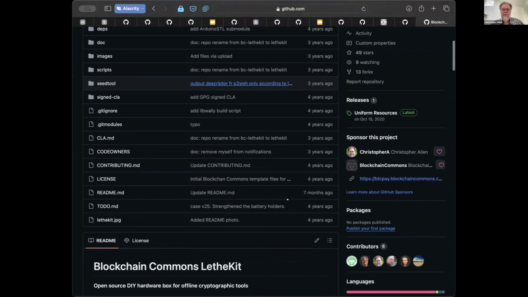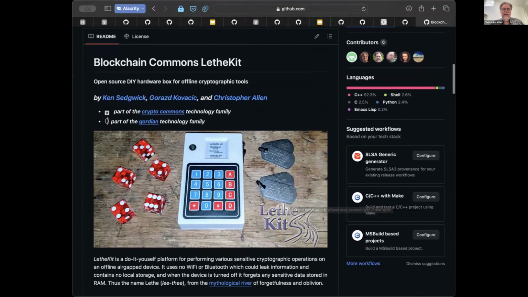The idea was you have a relatively dumb device that could basically take an offline seed. You could take this into the safe deposit box, put in your seed, and then it would create the SSKRs or the other different types of things.